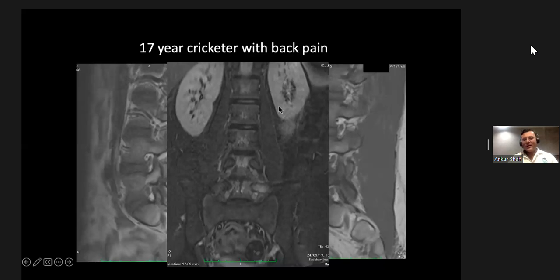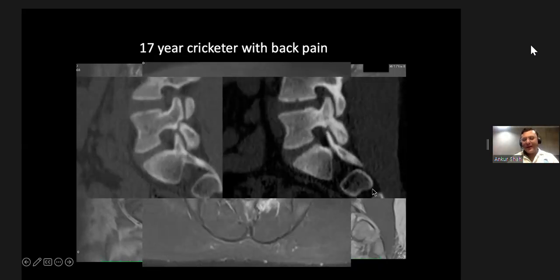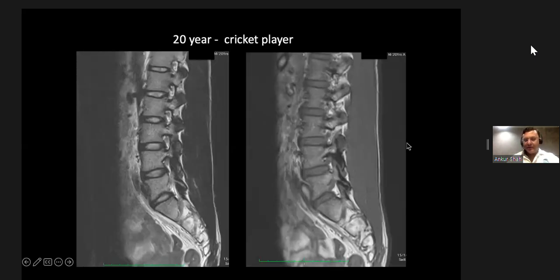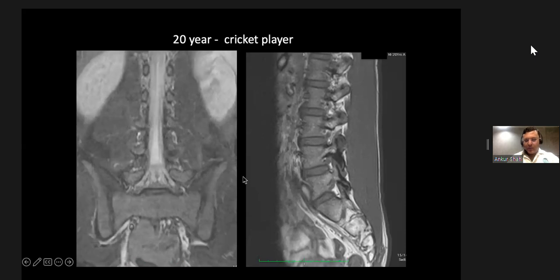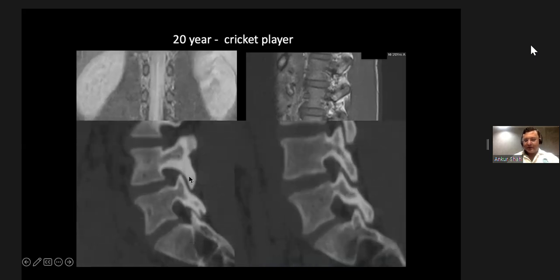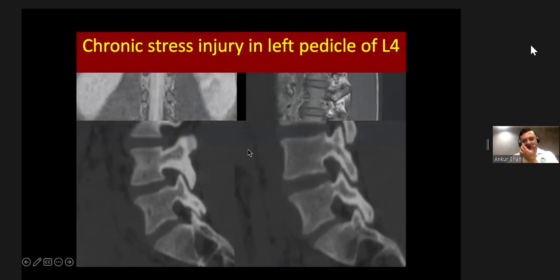Again, in a young cricketer, there is acute edema involving the left-sided pedicle of the L5 vertebra, and that is because of stress-related changes. On the right side, he is already having lysis. On the left side, there is an acute injury with a subtle incomplete cortical fracture. If given rest at this time, this will prevent spondylolysis on the opposite side, and it will prevent the spine from becoming unstable. If you see hypointensity on both T1 and T2, like here, significant hypointensity with no edema, that suggests these are chronic changes and not acute changes.